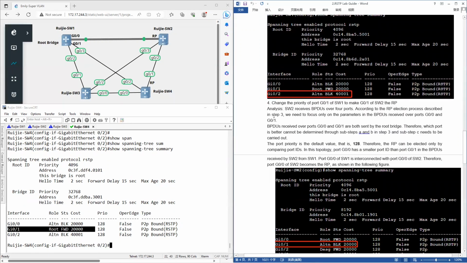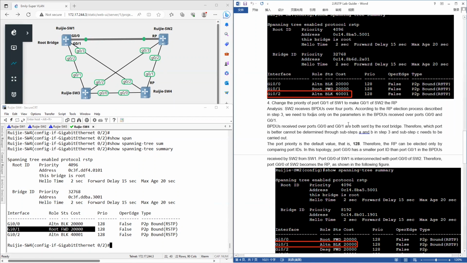And for the next requirement, we hope we can change the priority of gigabit 0/1 of switch 1, so that finally the interface gigabit 0/1 from switch 2 can become RP. So which parameters can we change? You can analyze something. Switch 2 also will receive the BPDU, but switch 2 has 4 interfaces, right? 2 links directly connect with switch 1, 1 link connects with switch 3, 1 link connects with switch 4.